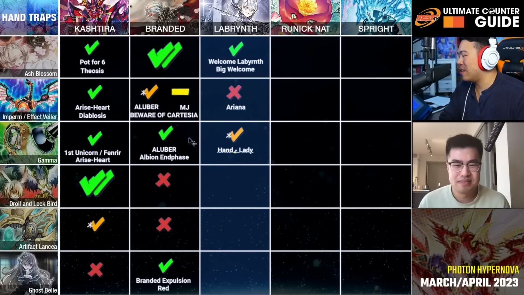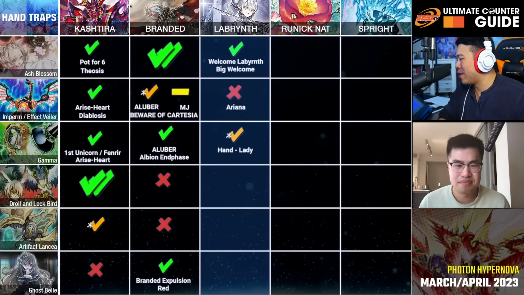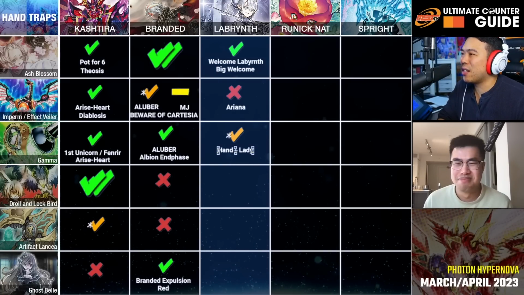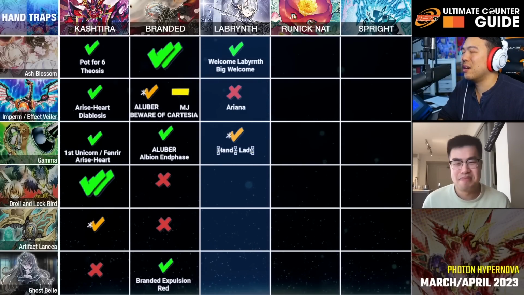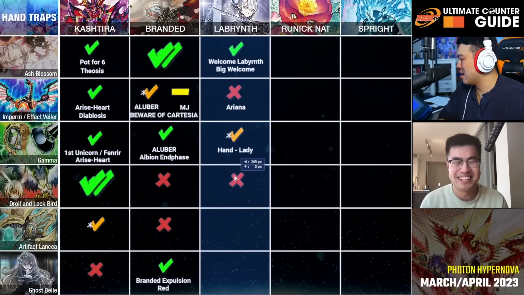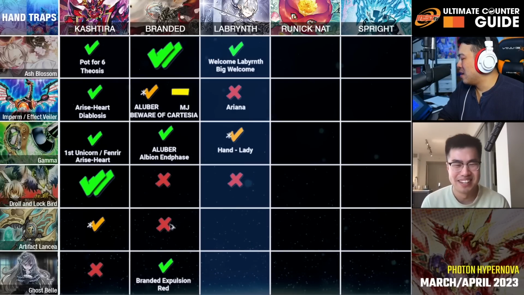So this is Hand Lady. Joel and Lockbird. I don't think their searches are consecutive enough, and they do a lot of direct setting. Yeah, I was going to say probably can't hit anything. Yeah, that's pretty bad. Giving them a free minus one.